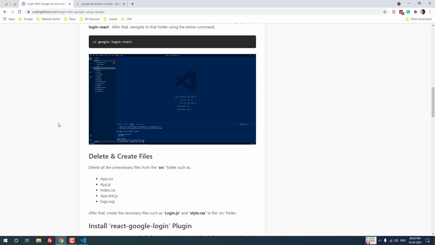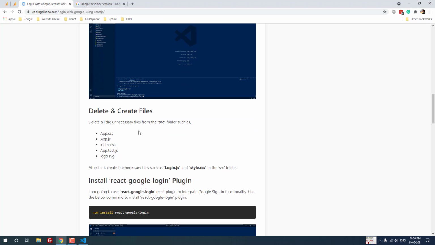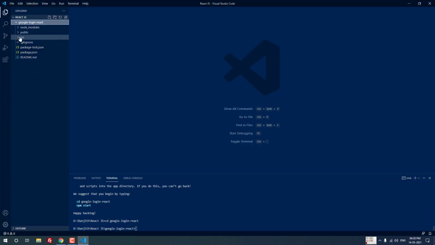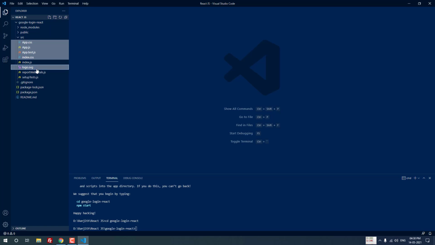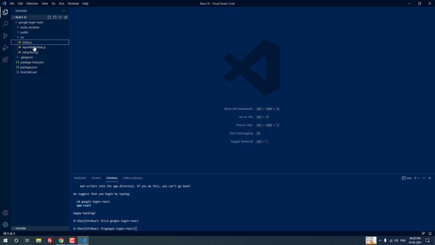The third step is you need to delete the unnecessary files from the src folder. Then you have to create some necessary files, login.js and style.css. Now I am going to delete unnecessary files from the src folder. I successfully deleted the unnecessary files.